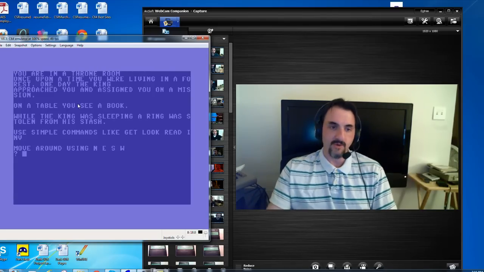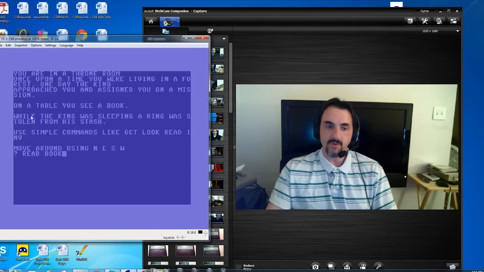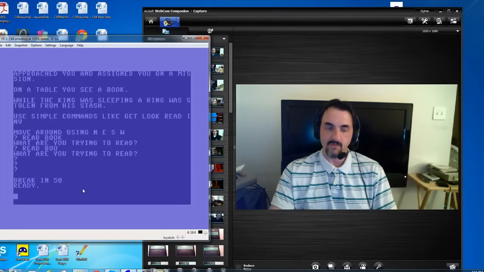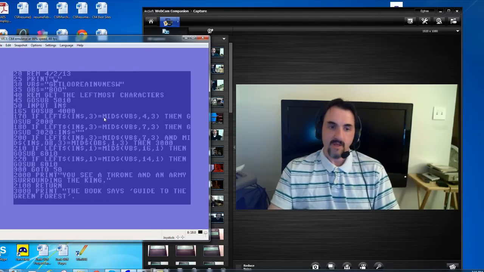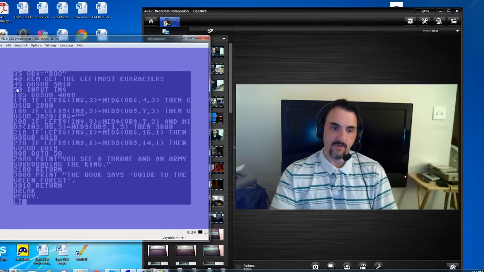So let me run this and show you. So basically you would see text on the screen here, and it would respond to commands that you type into the keyboard, which are known as parser commands. So you have the first parse letters here. Parse means to kind of read what these letters are showing, to kind of scan through them. So read book, this one's already programmed in, so it'll basically say what are you trying to read, and it doesn't understand the whole concept of the book unless you give it a little bit more information. Actually, that one was working earlier, but it's not working now, so I'll need to go back and check why that one's not working. But that's basically what that does on the OB strings. It's storing an object in there. And then the next thing here says go sub 5010, so let's go and look at that line here.